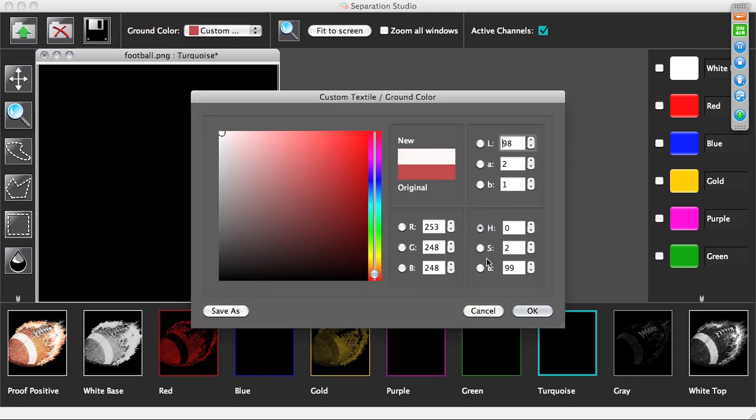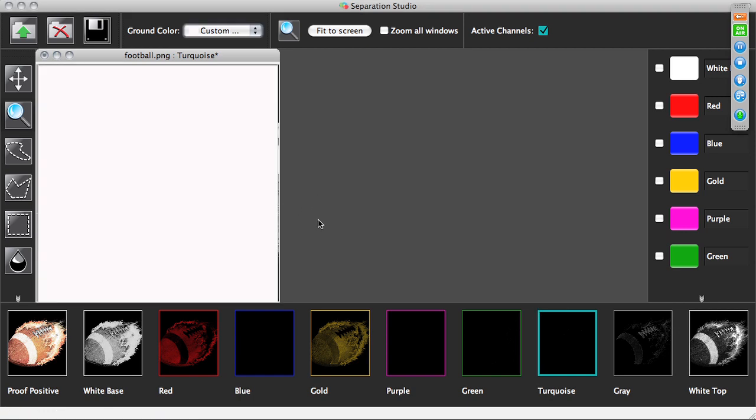So let's change this to white. So if there's some faint information, it may show up using a light color channel. So here I have gray, and you can see there's a little bit of information available in the gray channel. And let's change the ground color and see if that's visible as well. So we'll change and toggle to black as a ground color for the gray channel.